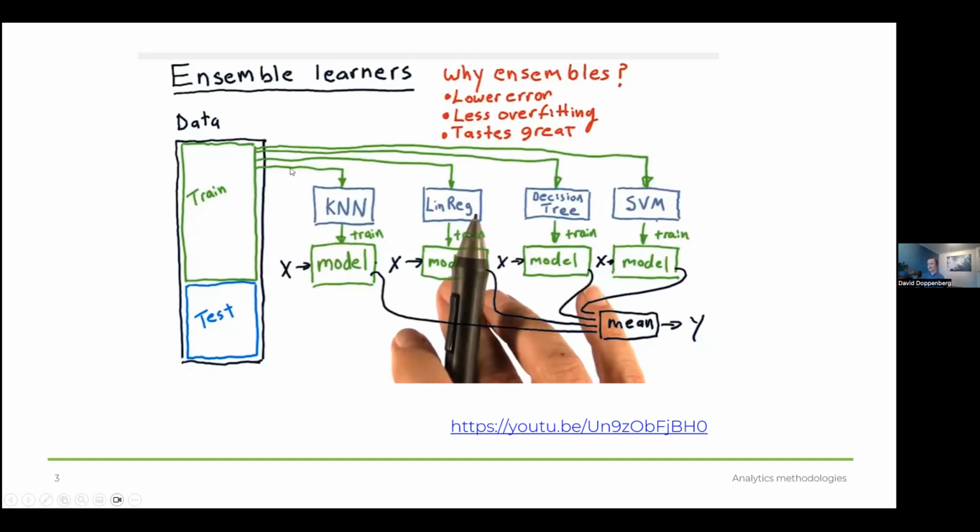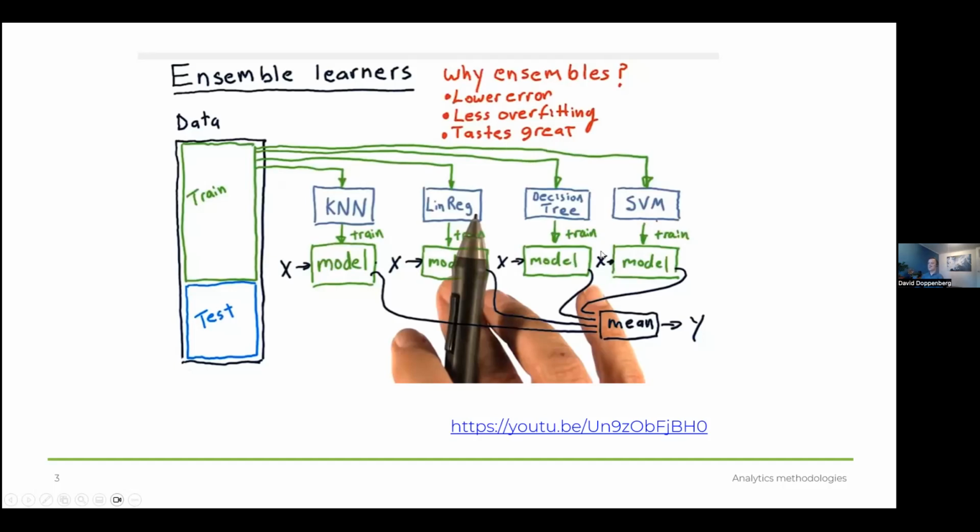So you see, this is KNN, which means K nearest neighbors, linear regression, you have a decision tree, this is something we won't discuss, and this is a support vector machine, I think. All these different things you can basically just combine, and typically the combined model is stronger than each of these models separately. In the end, you will be less prone to overfitting, because maybe one is overfitting but the other is not, and they balance each other out. You have a lower error, and that's the idea of this whole aggregation.